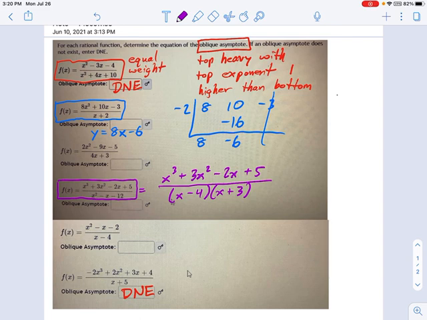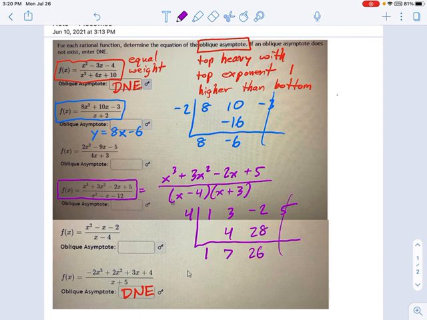So when I do synthetic division on this, I need to do two sets of synthetic division. One for the x minus four, and one for the x minus three. So let's just start with the x minus four. The coefficients from the top are one, three, negative two, and five. Go through your synthetic division. You get seven, it's 28, adds up to 26. We don't need to worry about the remainder. Do another synthetic division. Now it's negative three, one, negative three, four. And we don't need to worry about the remainder column. So we just get y equals x plus four for our answer there.